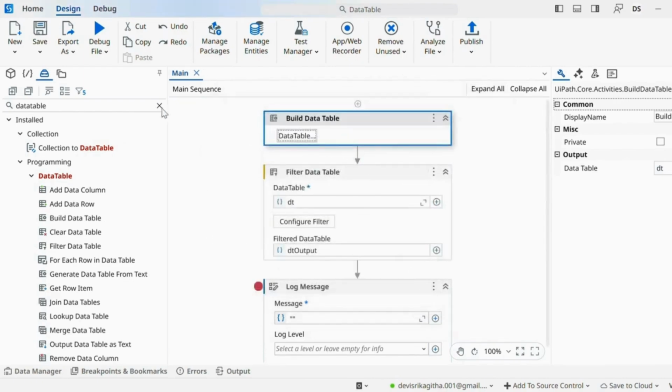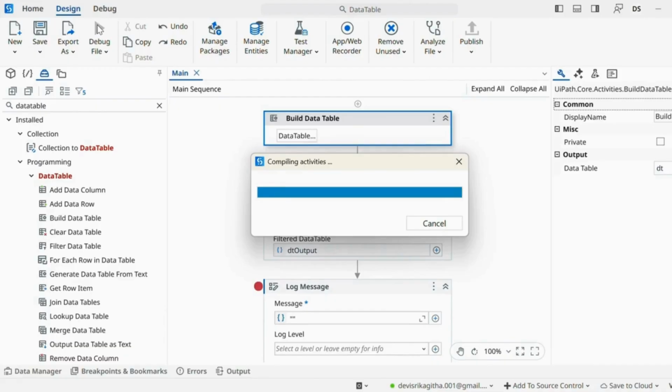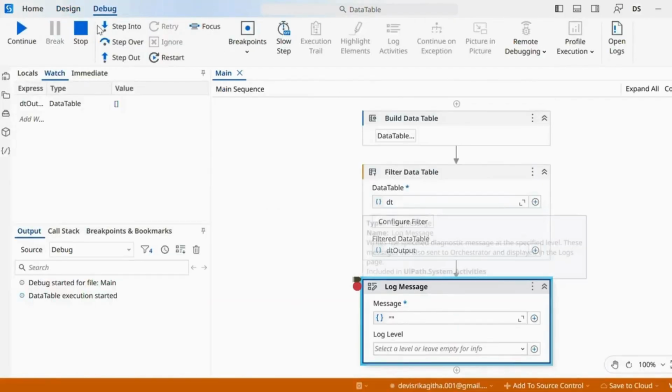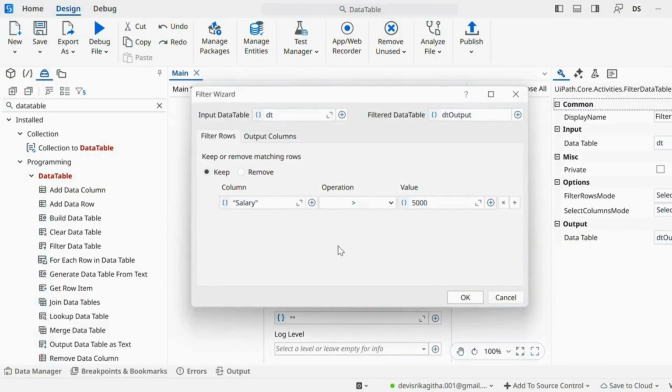If I run the process, it will not filter any data, it will show empty, because now the salary is in string format and this value will not be matched.